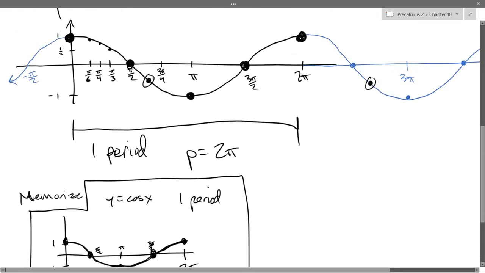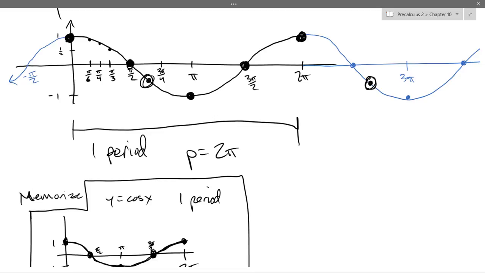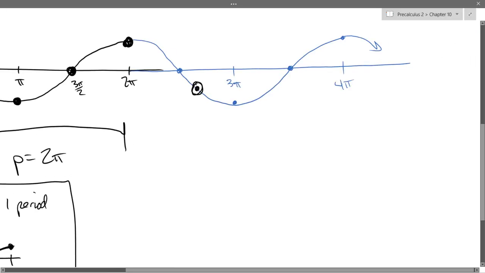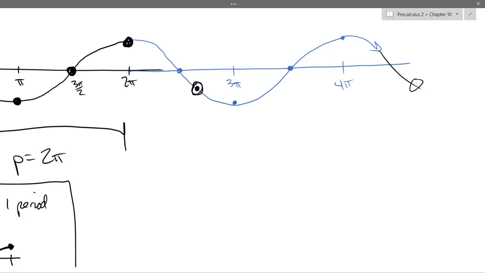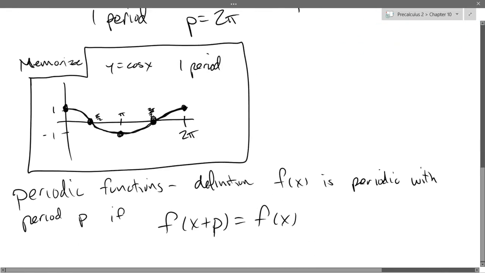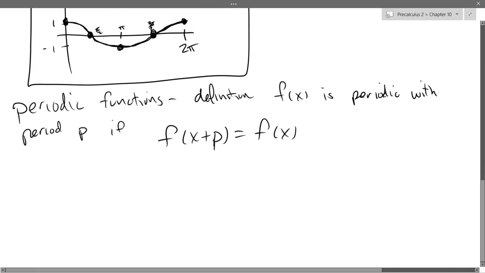Looking at the graph here, I circled two points and said these are the two points I'm talking about. As long as they are one period apart, they'll have the same y-value. I could take any point on the graph and move over exactly one period — they'll have the same y-value. It doesn't matter what point I chose. If I scroll over more, I'd find the same point about there also, because I can take any point, even the next point over, and move another period over. That's the definition of periodic.